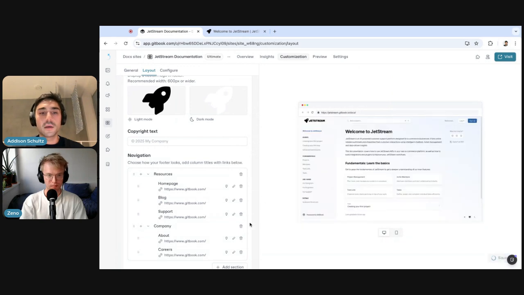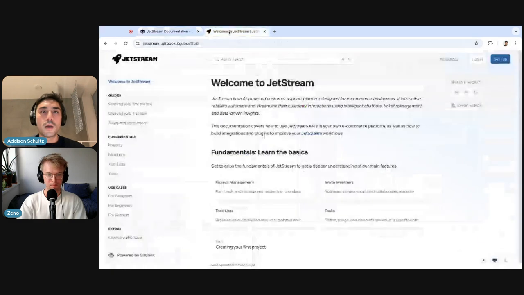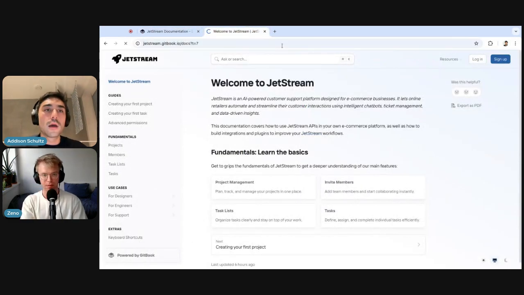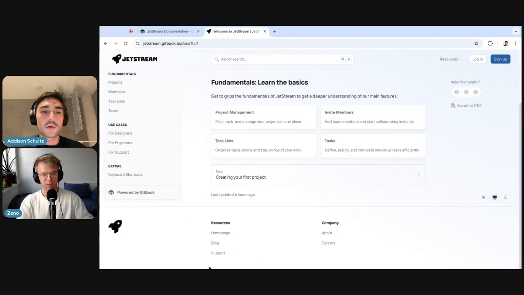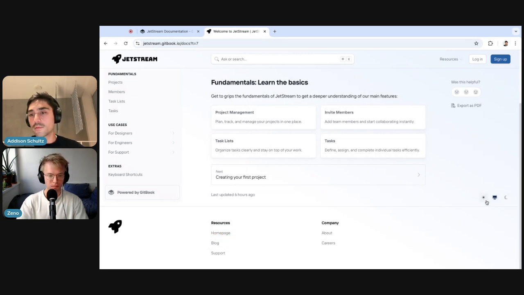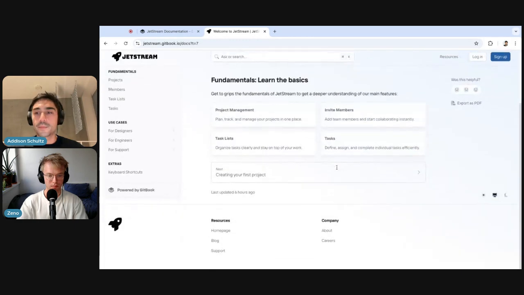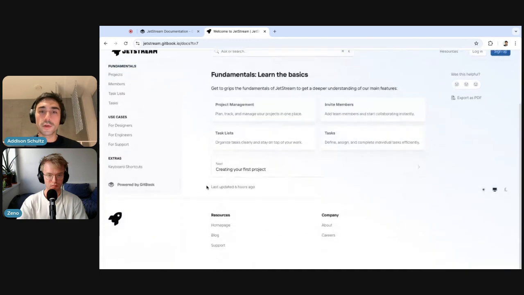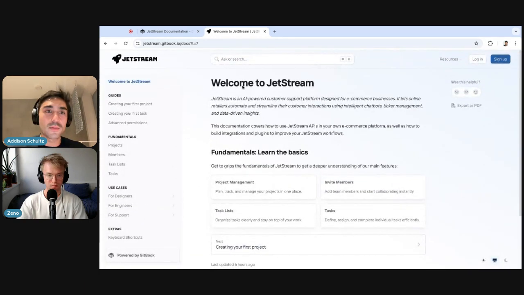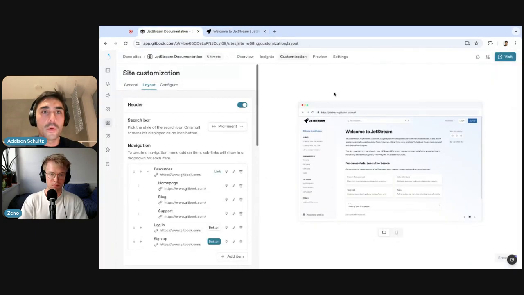Now if we save this here, we'll see these now added at the bottom. So we have our logo down here, we have resources, and we actually see the link styles coming through down here as well. So you see it's like a little underline, which is what we set before. Also something to point out too, we have the icons that are using the duotone icons over here along with the PDF icon too. So it's already looking a lot better than it had originally looked at the beginning, which is good, but there's a ton more that we can do to make this a lot more interactive and a lot more customizable.